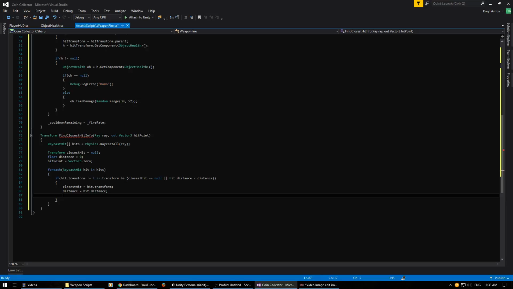This instantiation is when we're going to add. I'll be adding the instantiate here when we're doing the hit markers and everything. Then two down, I want to return closest hit, because otherwise it's not good to us.